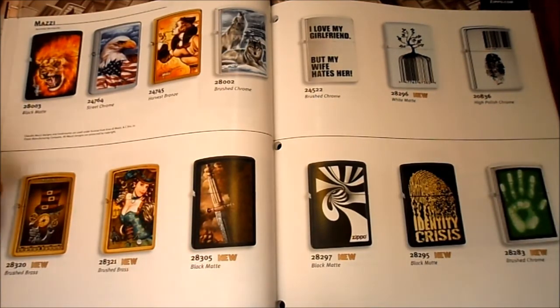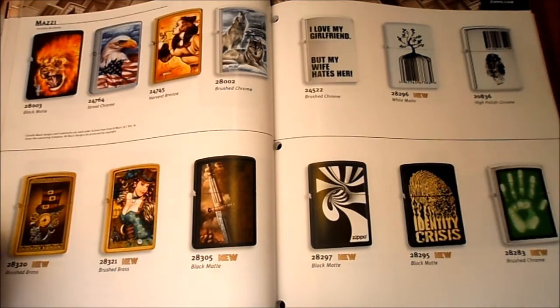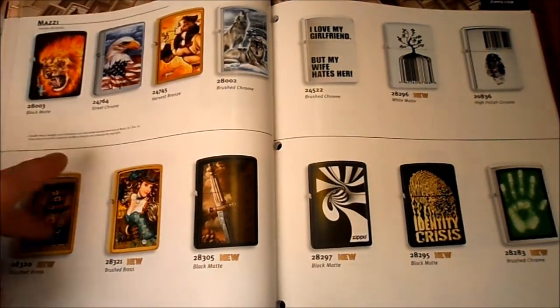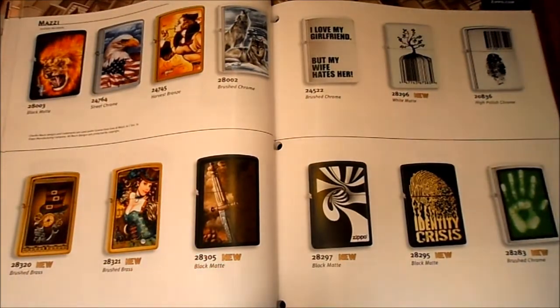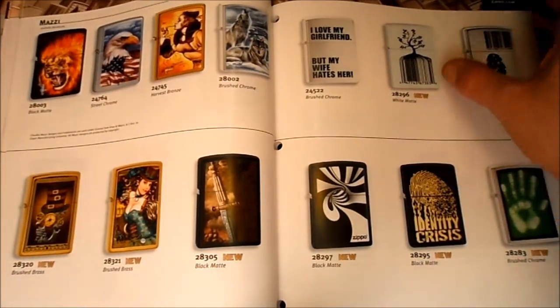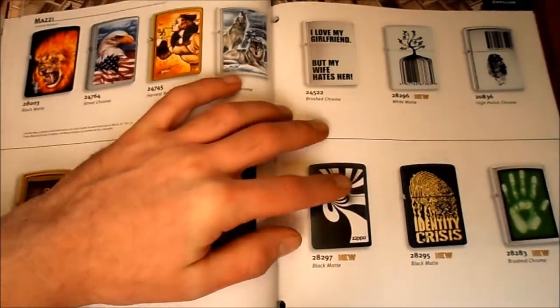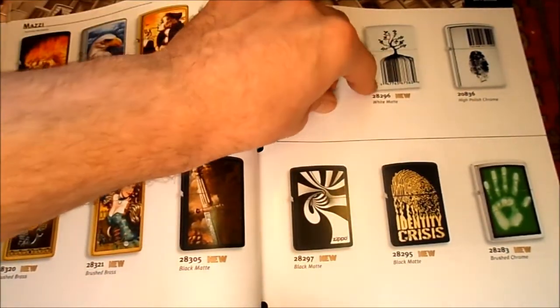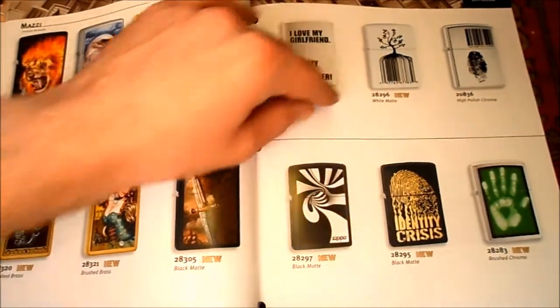I'm going to buy duplicates because I quite like this. Not quite steampunk, but it's kind of... It's a skull, you've got some cogs and some compasses on there, and then you've got a very nice sort of lady on that. I'll get that for myself and that one for Kim. This is quite a new one. We've got kind of a tree slash barcode model. That caught my attention as soon as I saw it. I quite like that one.